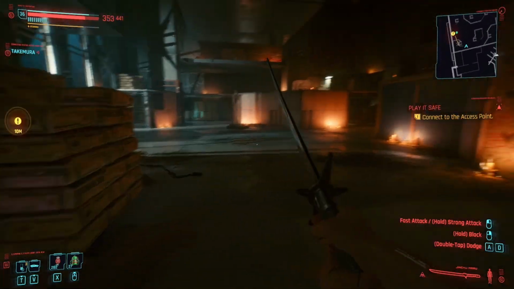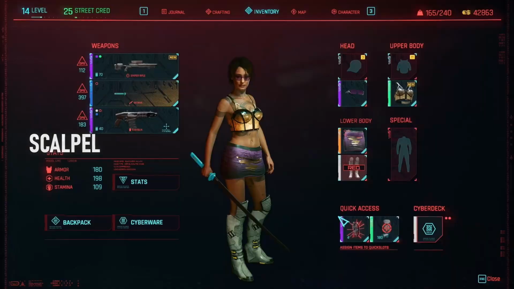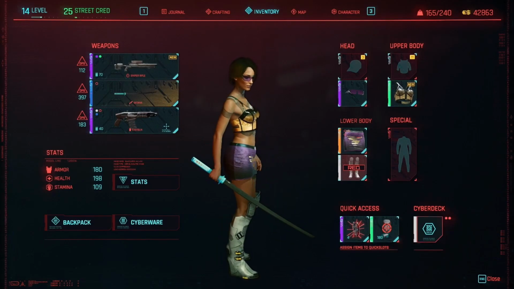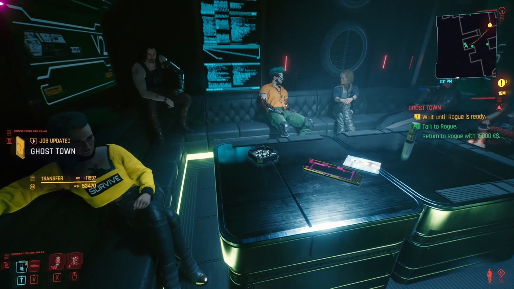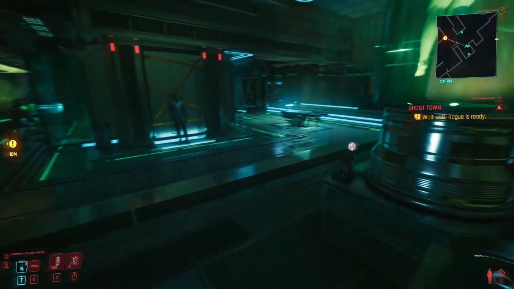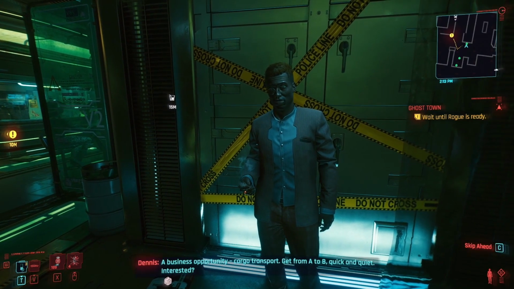Now the final iconic samurai sword is the Scalpel. Now you get this one from a side gig called Big in Japan. Again, it looks very much like the Tsumetogi, just a blue version of it, and you get it at the end of the quest. After talking to Rogue at the start of Ghost Town, you'll see a guy standing around in Afterlife. Go and find him, talk to him, take his quest.